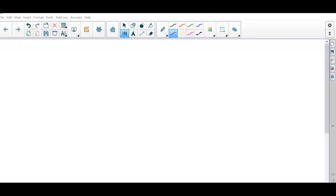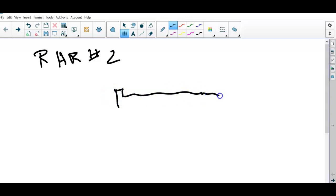Okay, guys, what does right hand rule number two look like on paper? Right hand rule number two predicts the north pole of an electromagnet. So let's say we have an iron nail. Here's the head of the nail. There's the point that you don't want to step on.